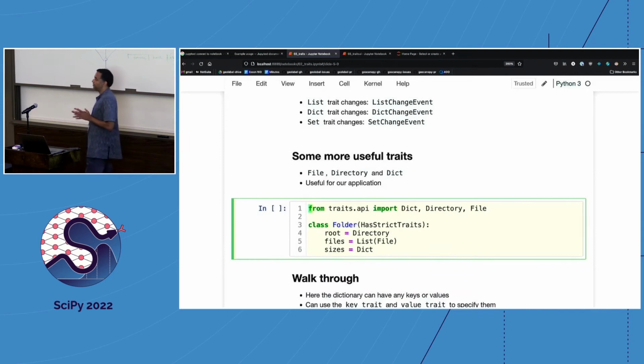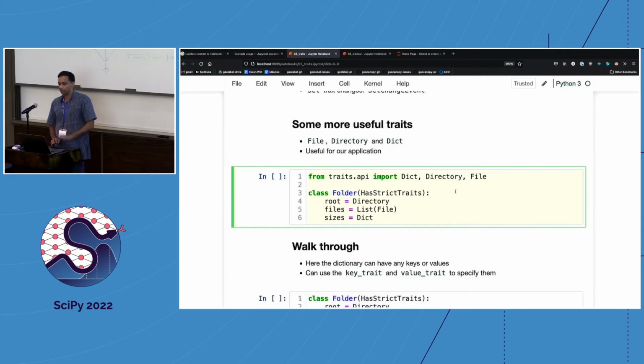There are some more useful traits, and these specifically will apply to our little exercise, our application Picasa, because we have a directory of images, right? So we have files and directories. It turns out there are two traits for this as well. On the face of it, they look very simple because they don't really do any validation to check if the given directory name is valid or not. That is on you. But what it does help us with is the visualization. If you create something which has a file and a folder, when you create the automatic visualization, the UI element used for that will be an appropriate element. Right now it doesn't do anything fancy, but I'm just telling you that these exist.